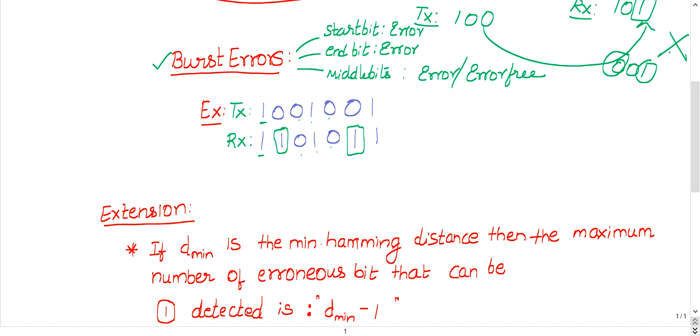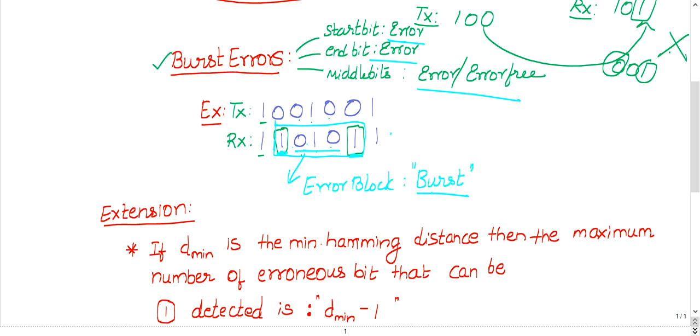So what I'm saying is, I can call this total an error block. This error block is called a burst. You might be aware that even though these middle bits don't contain any error, I can still call this a burst. Burst means the start bit should contain an error, the end bit should contain an error, and the middle bits may or may not contain errors, it doesn't matter for me. So that is the definition of burst error.